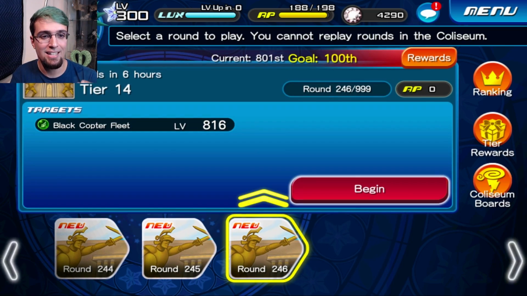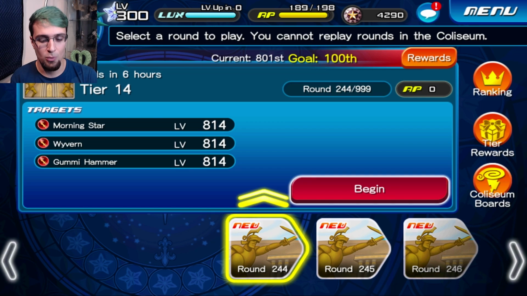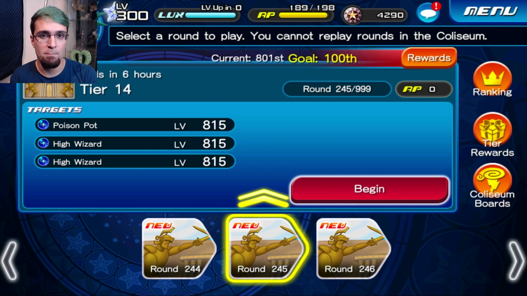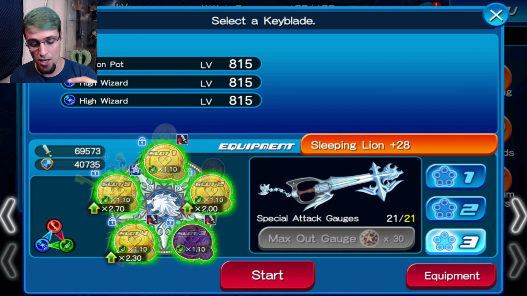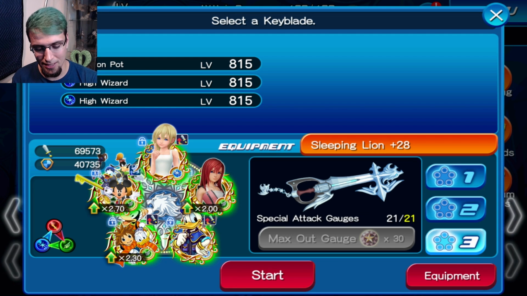Again, I could not defeat the Black Copter Fleet, and I didn't want to go backwards to do this one just yet because my best setup is speed and I should be able to tackle magic. So I came up with another strategy, which was this one. And this one turned out really, really good. And the KDG wasn't there.